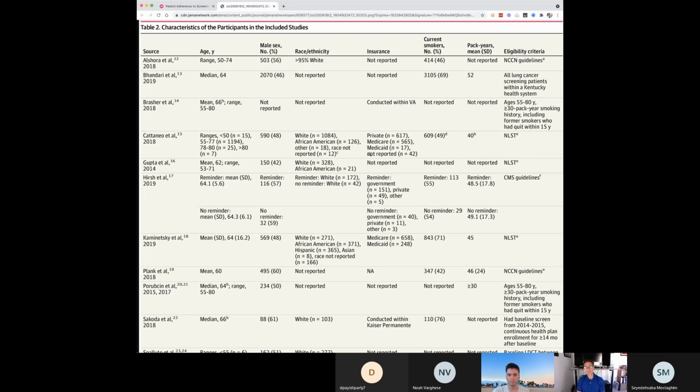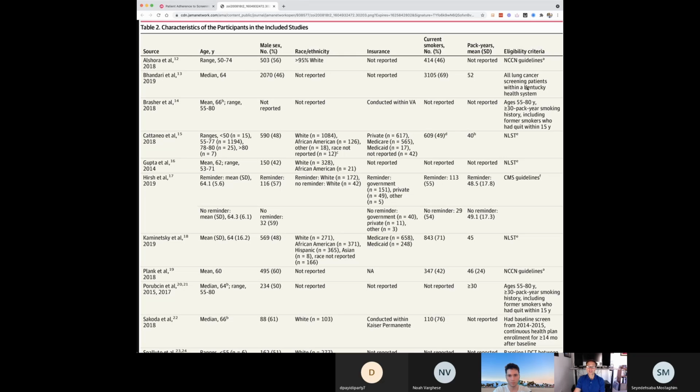The next ones are getting a little bit more specific to this exact study, because there's criteria to get a lung cancer screening. You have to have a certain number of years. You have to have, there's other eligibility criteria for that. And so we don't have to get into that, but that's something specific to this.